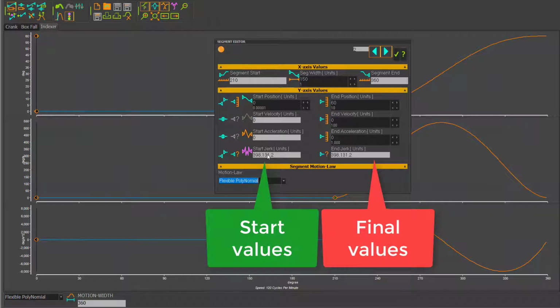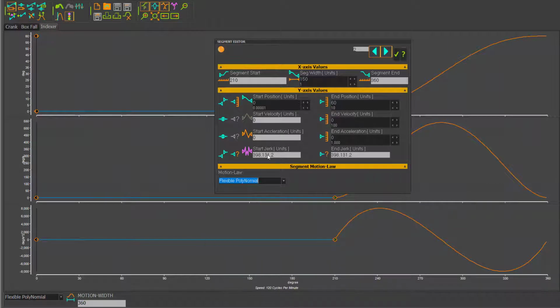This gives you sufficient control over the polynomial to be able to model most of the other segment types in this list, apart from perhaps the position list. The position list will give you the opportunity to put a list of numbers, so you can put any function you like really using that particular facility.